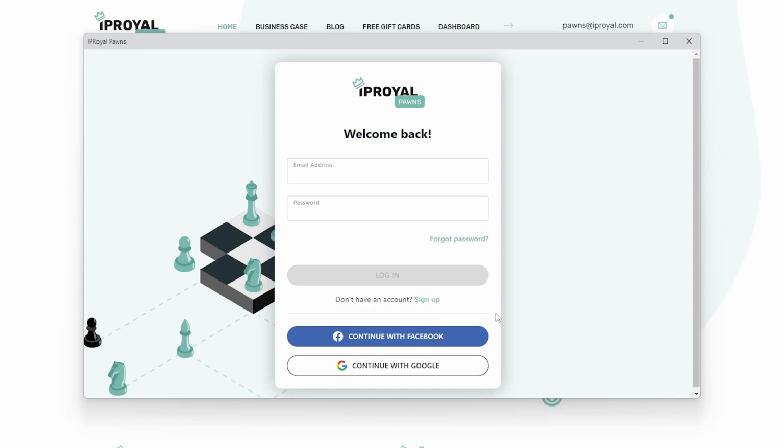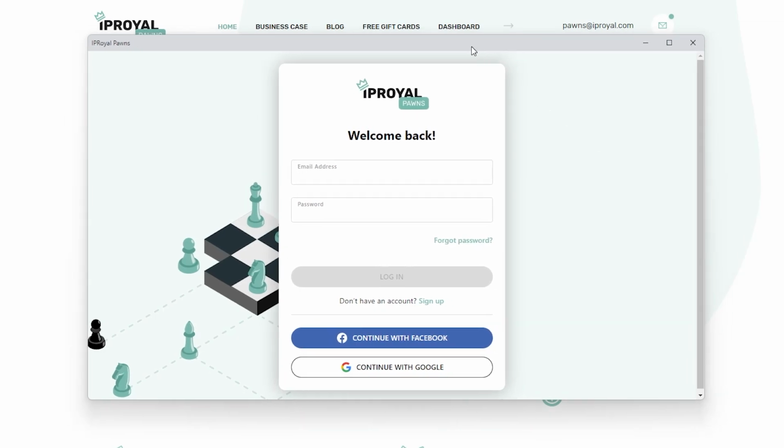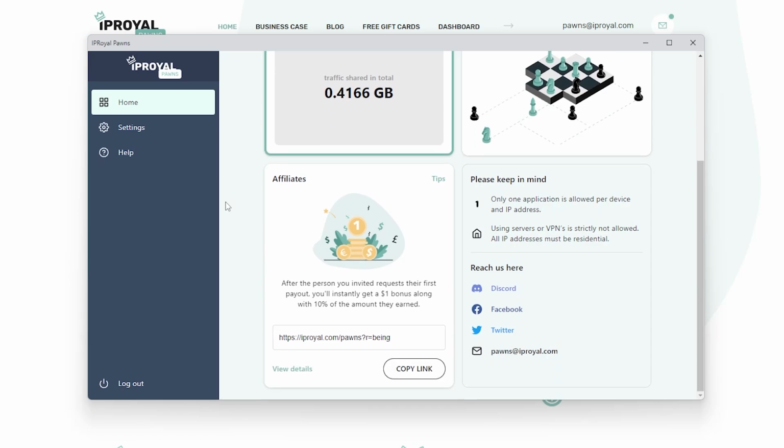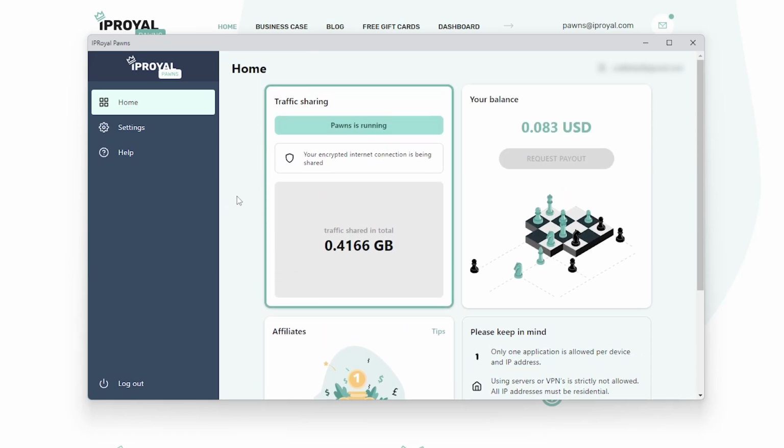After installing, log in with your account which you used on their website. Now wait for some time until they establish your connection. Once your connection is started, now you are ready. Just leave this app on in your PC or mobile, and you will earn cash.